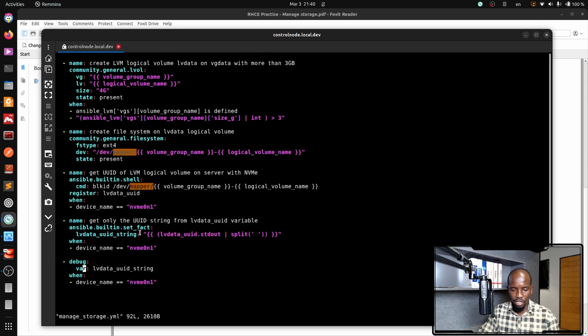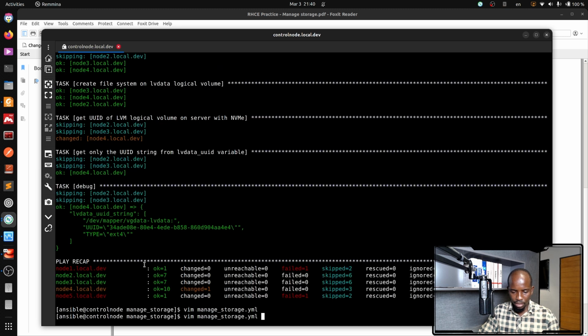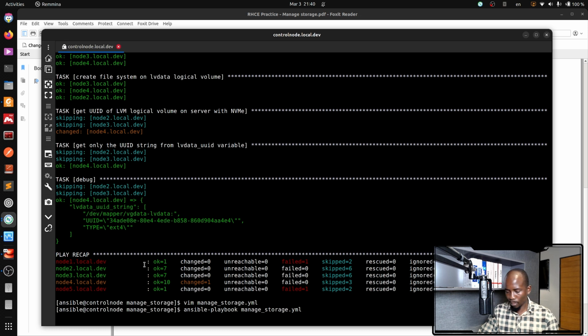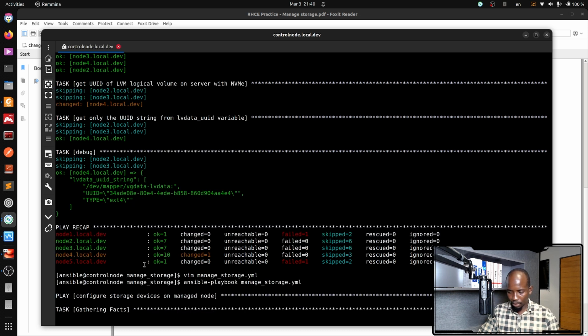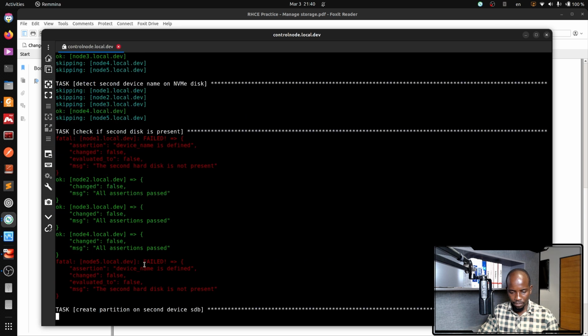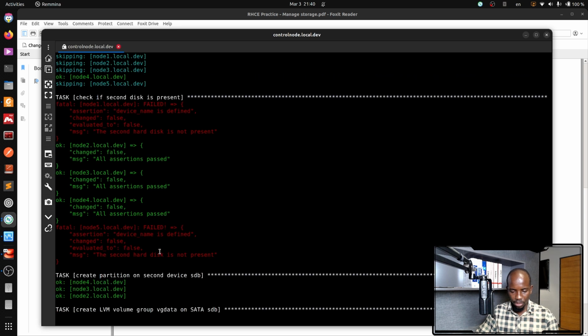And now as we already have the UID in the second item, we know that we have it on LV data as the second item. So if I go here and add this one as this one, right, and exit. Okay.